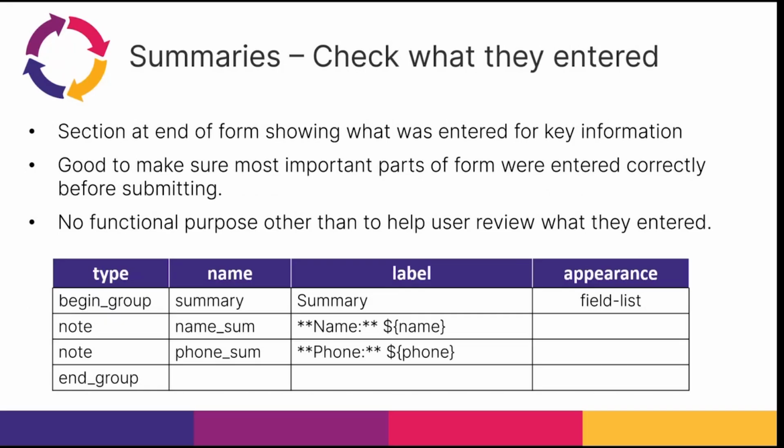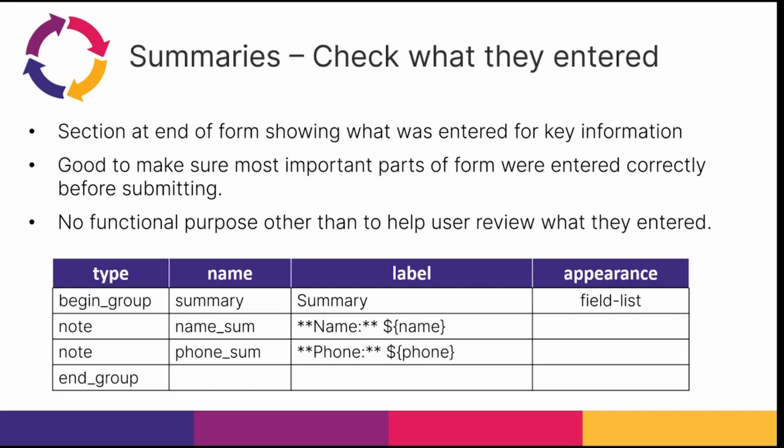Okay, what is a summary section? You'll see this a lot in our core activity forms. Basically, a summary section is usually at the end of the form, though it can be anywhere in the form that you feel is needed. And what is it? It's there to show the user key information.